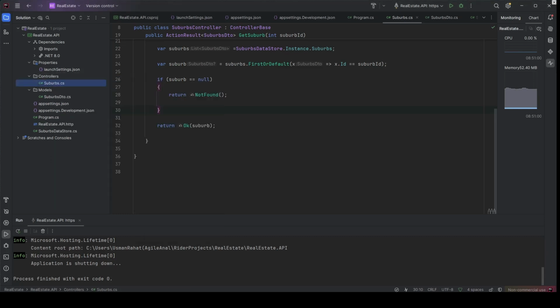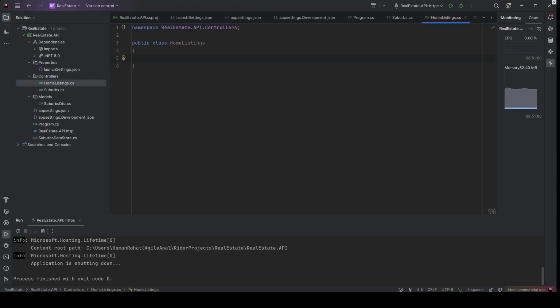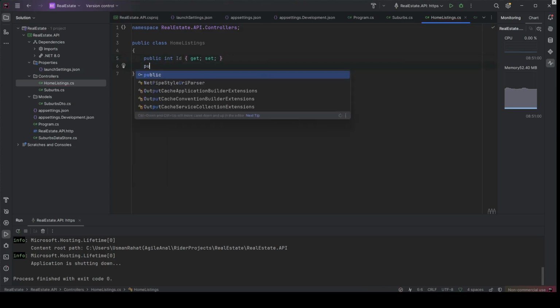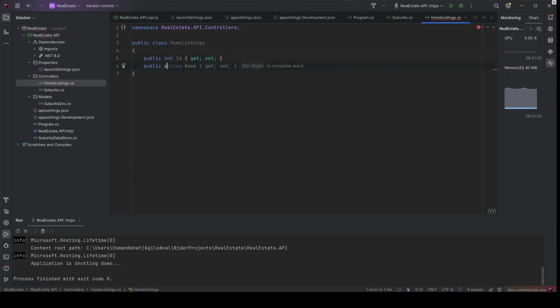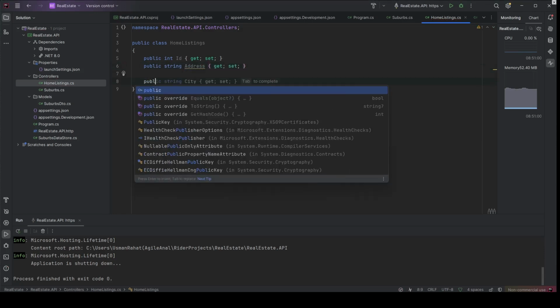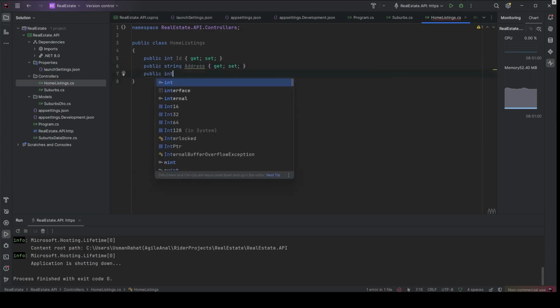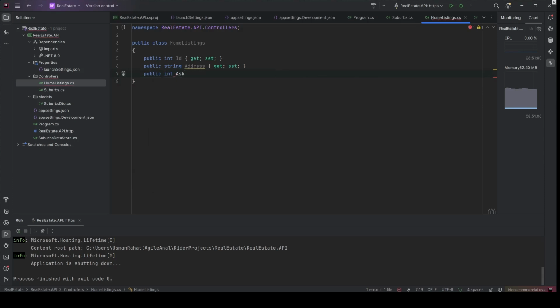All right. Remember earlier I mentioned that our model is suburbs, and also one suburb can have multiple home listings. So let me add another model called HomeListing. Let's create an ID, and let's say not name, but the address for the listing, and maybe an int asking price.